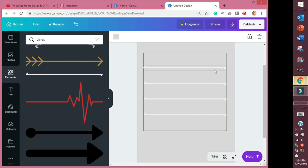You can also click the arrow that is pointing to the left on the top left part of the screen to undo if you mess up. But right now I'm just going to check that same line, click on it again, press copy, and change it so that it's going from the top to the bottom. So I'm just going to hit this little button right here that has the curved arrow to turn it around in a different angle. And once I get it to the way that I like, I'm just going to do the same steps as before. Just copy and paste it and get it to my liking.